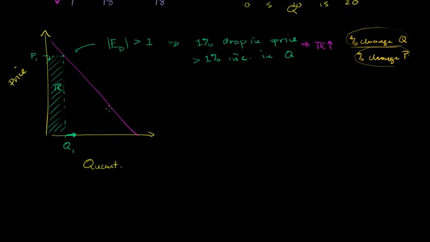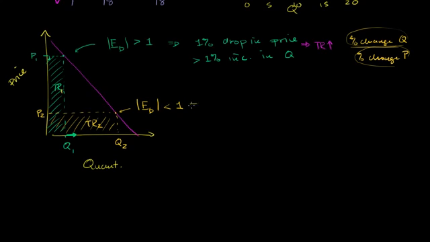Now, if we go down here, if we go down to this part of the curve, and let's say that let's call that P2, and let's call that quantity 2, and then this area right over here would be total revenue 2. Let's call that total revenue 1 over there. Price times the quantity. Now what's happening over here? We're going to assume that our price elasticity of demand, the absolute value of it over here, is less than 1.